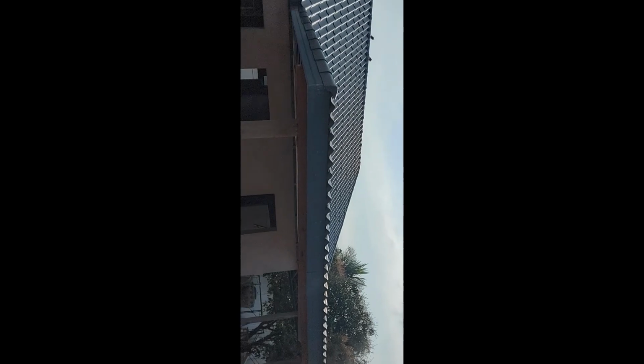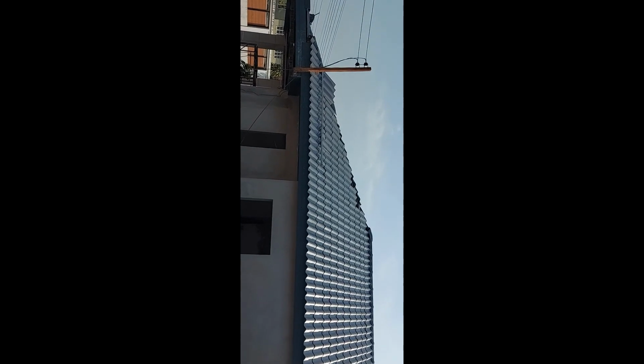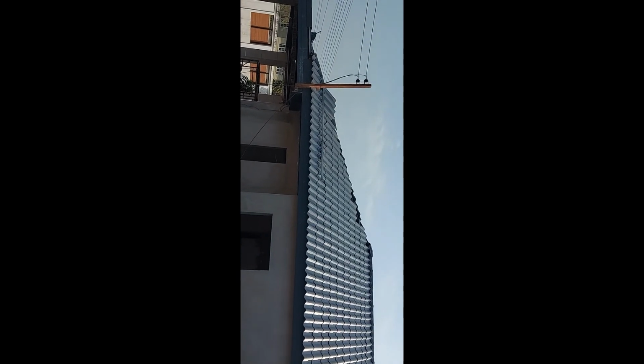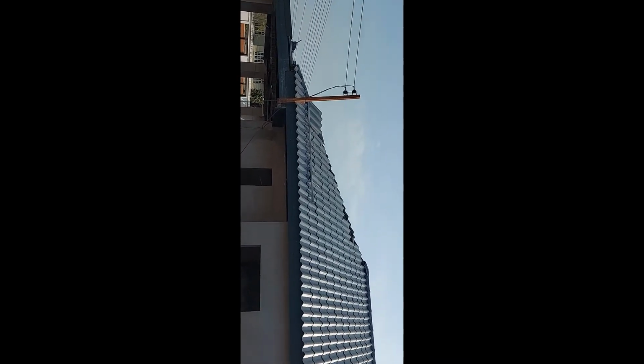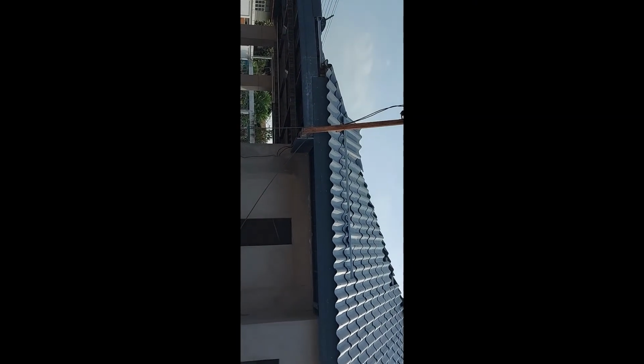So there's the roof, people, and as you can see on that left hand side, they didn't buy enough stock. Really frustrating, really angry, because we have to wait another 2 weeks to get those tiles in this grey colour that we wanted. Not the best news, because we had a little bit of rain yesterday, and the next 9-10 days are forecast dry, which is good.